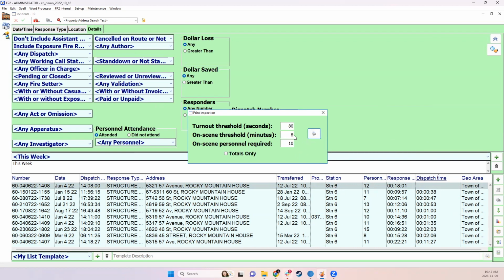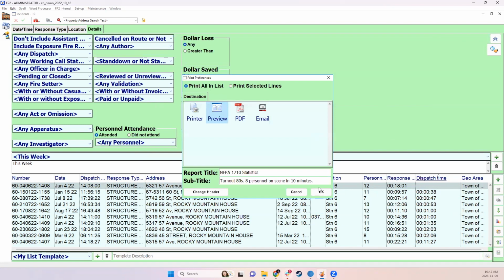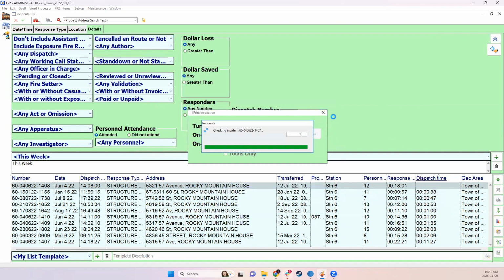Well, let's do 8, 10 and 8, something like that. Where now I'm starting to check my turnout benchmarks, and we're factoring turnout into that structure as well. Again, it has to crunch a little bit of statistical information here.